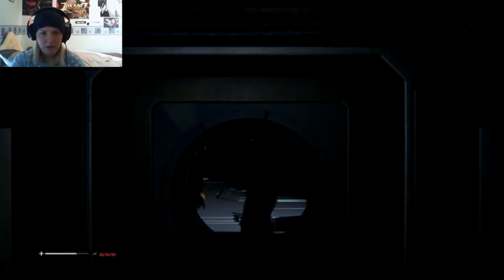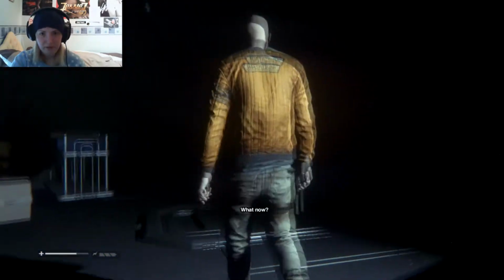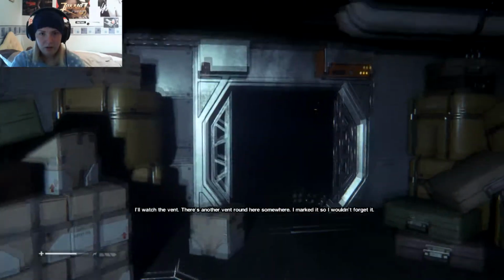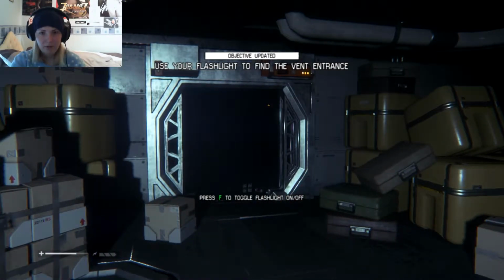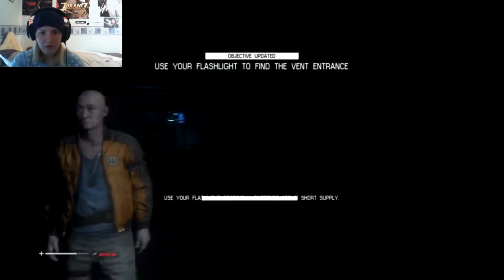How do I know it says F to reload the flashlight? Oh, I've got no power to it, fair enough. I need to find some batteries. What now? I'll watch the vent. There's another vent right here somewhere. I marked it so I wouldn't forget it. F to toggle flashlight on and off. How about you look around? We're not going anywhere until you find it. Oh, I've got no batteries. Okay, alright, I'm finding the vent. I'm just sorting out the flashlight, dude.